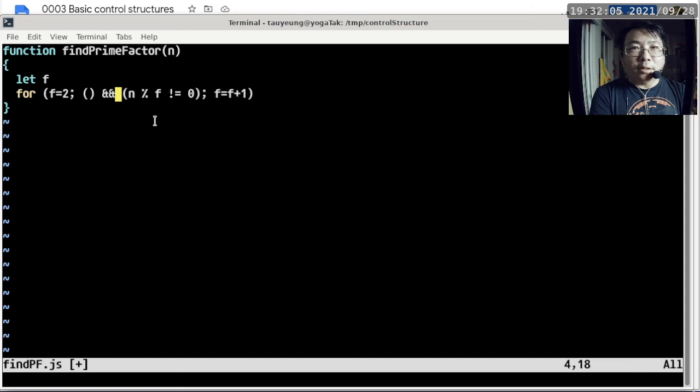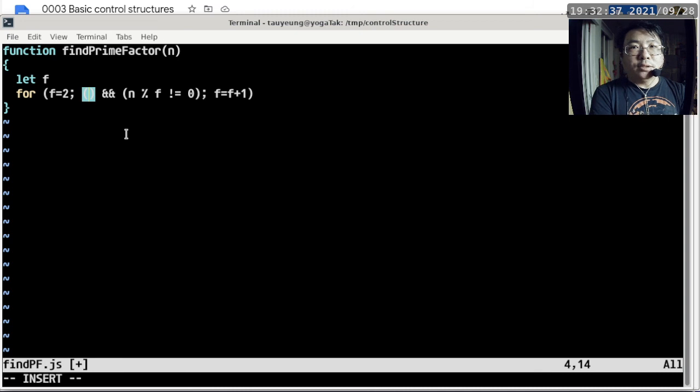A mod operator is the same thing as just looking at the remainder of a division. So this time we are dividing n by f, and we're looking at only the remainder. If the remainder of the division is non-zero, that means n is not a multiple of f, which also means n is not wholly divisible by f, which also means f is not a factor of n. So if f is not a factor of n, we want to move up f to another potential value.